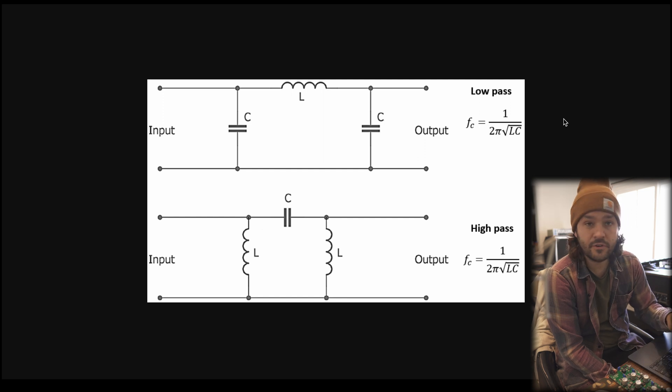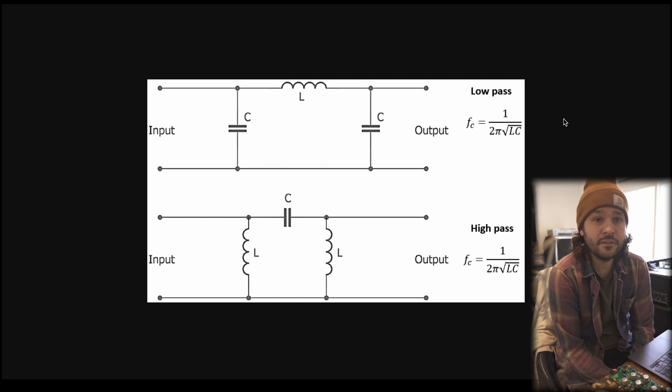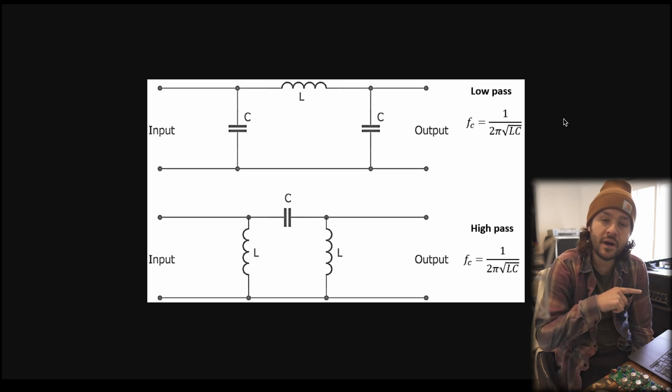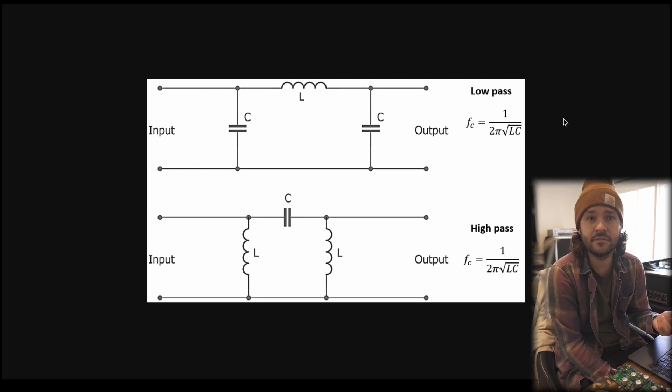This is a great filter to use because at low frequencies that inductor is essentially just a straight wire. But as you go up in frequency, unlike a resistor that's going to keep the same resistance for all the different frequencies, this inductor is going to increase its impedance and act more like a resistor at higher frequencies. If you have something that's going to draw a lot of current or you don't want it to heat up like a normal resistor filter like an RC filter, an inductor is a really great thing to choose here.